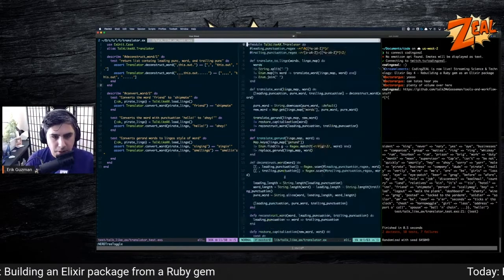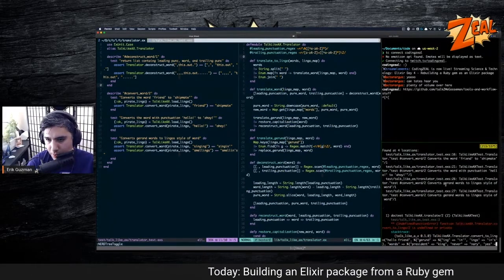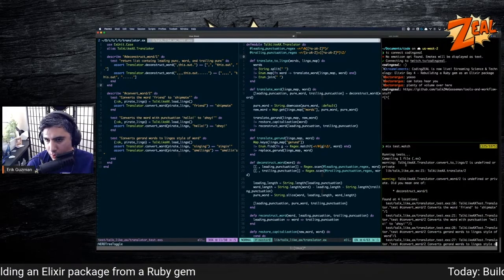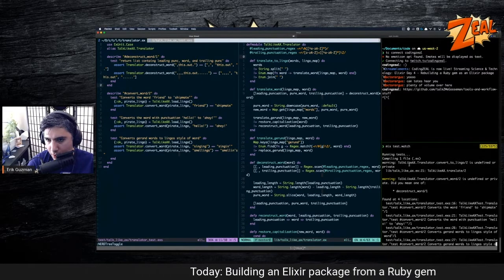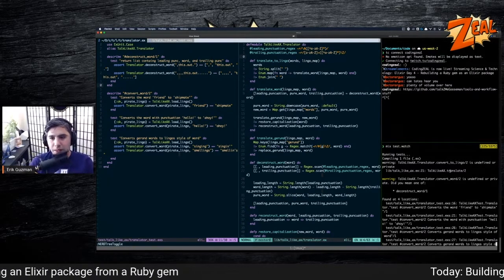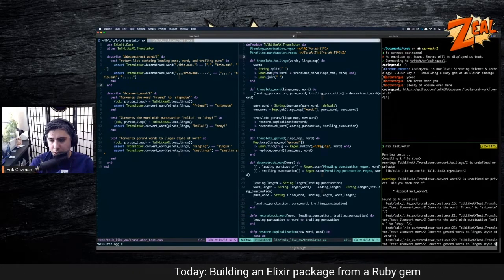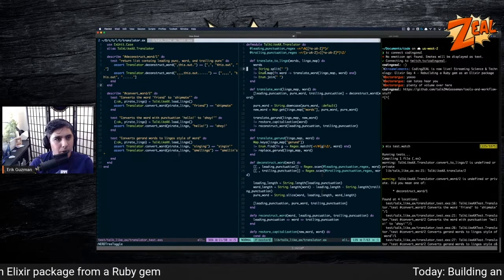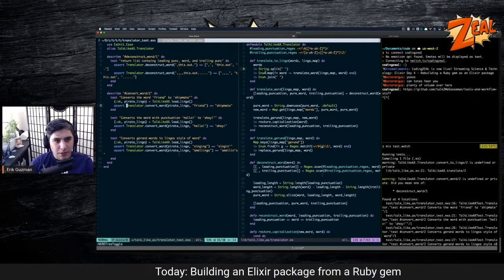Okay, so there's something strange going on in here. Let's go to the very first test failure. So running compiler, translate, convert lingo, undefined or private. Translate, convert word is undefined or private. Did you mean deconstruct word? Oh, the references to convert to word is now translate to word.